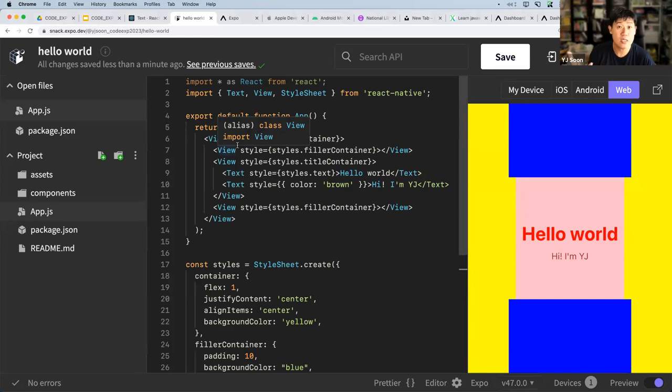Because if you grab an image that's hosted on the internet from somewhere, what if you are demoing halfway and then the image doesn't load? Or worse, the person hosting the image decides to change it to a picture or something really offensive. Then you get arrested and you go to jail. Okay, so please don't do that.